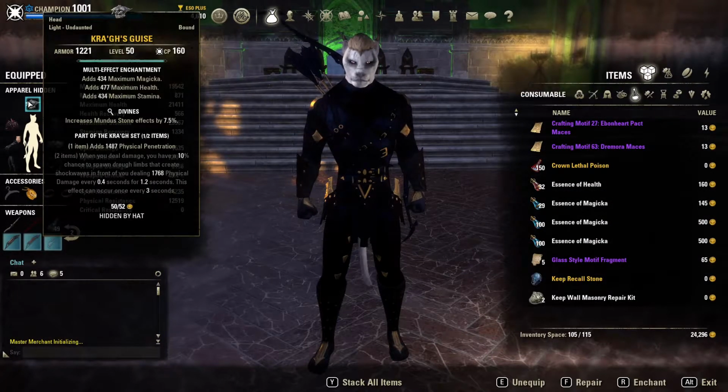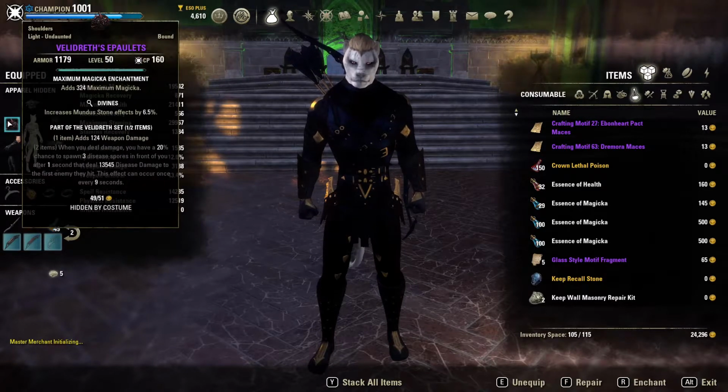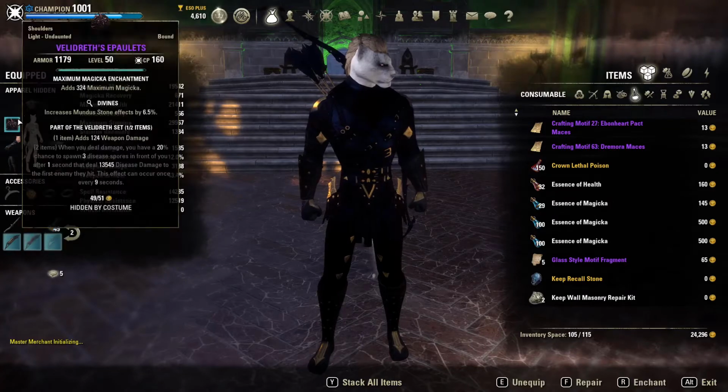So anyways, we're running Craws on there, and we want that physical penetration, and then I just threw on a weapon damage set. Also, something to note is we are 5 medium and 2 light.